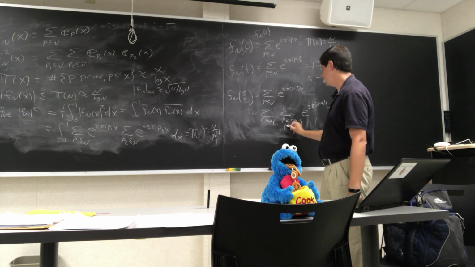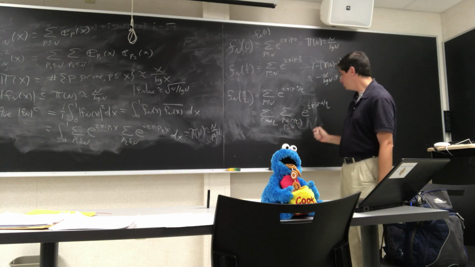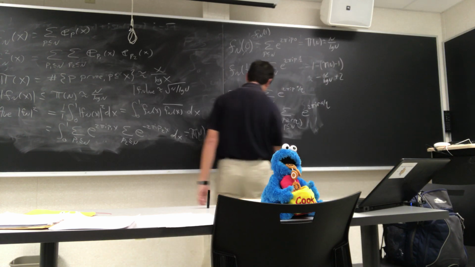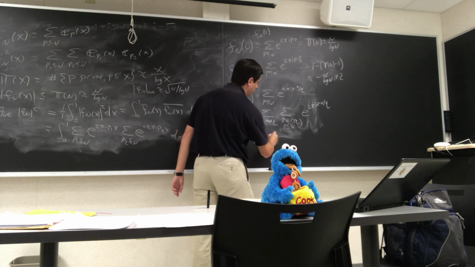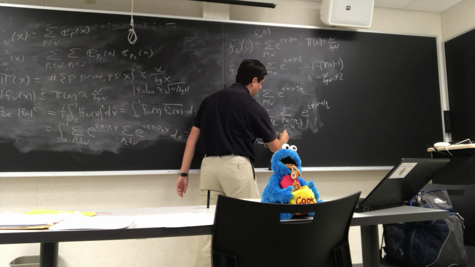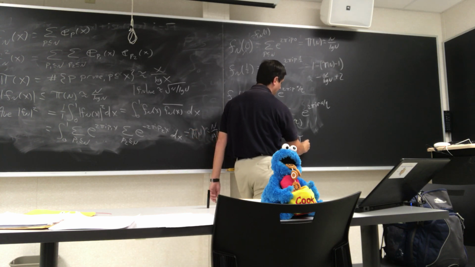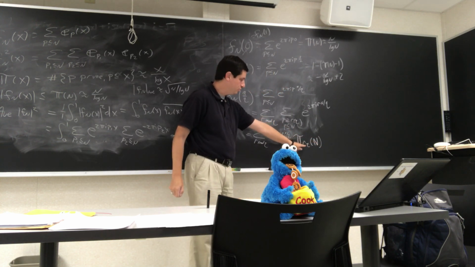And this is over primes at most n. Well, it turns out now this has no p dependence. So you can pull this out, and you get a sum of R mod q, then you get e to the 2 pi i R A over q. And then you get the number R Q n. So this will be the number of primes congruent to R mod q.